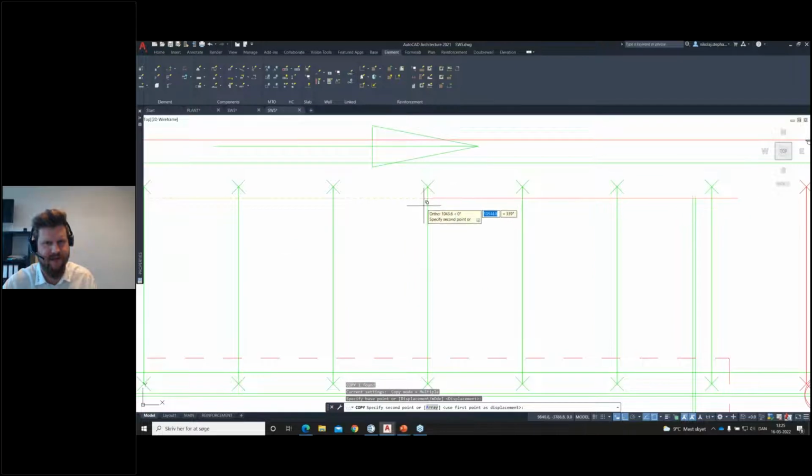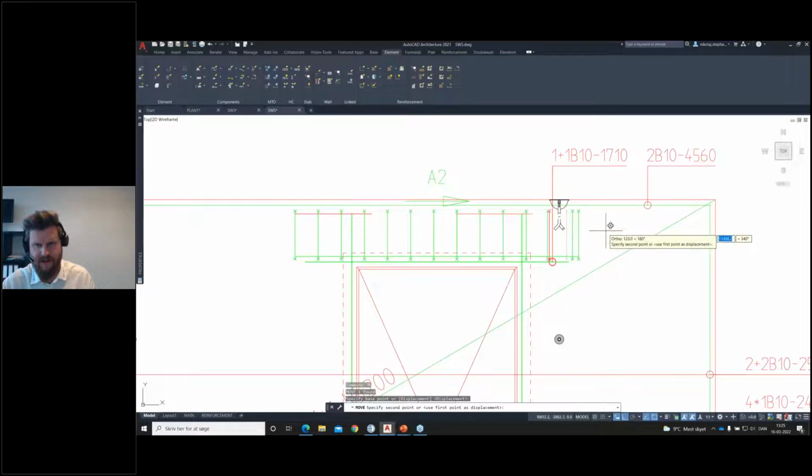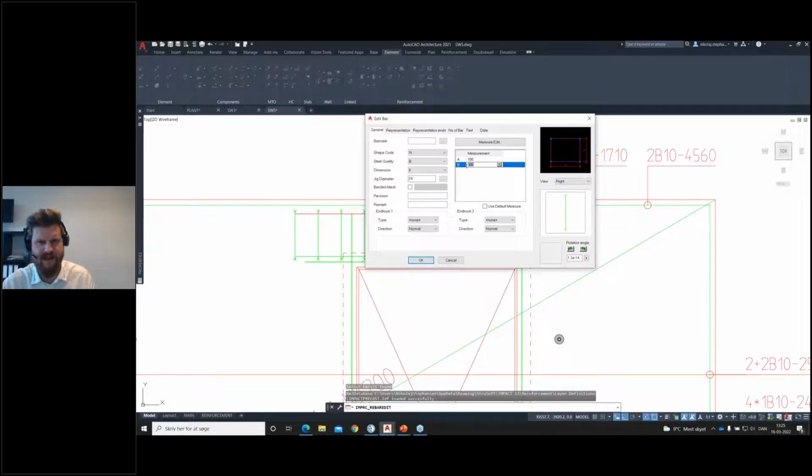I'm not going to say I'm going to make it correct. I'm just going to make it different. So we will have this one. Well, let's say we'll still have it here, but I want to change the size to 200.